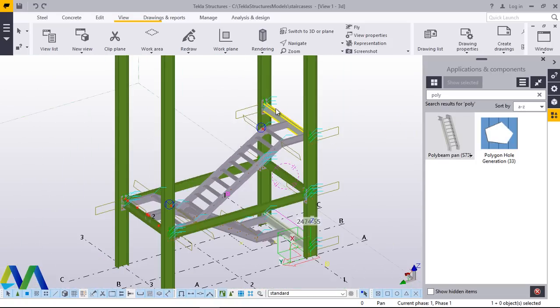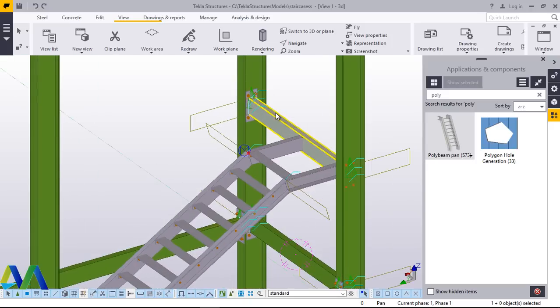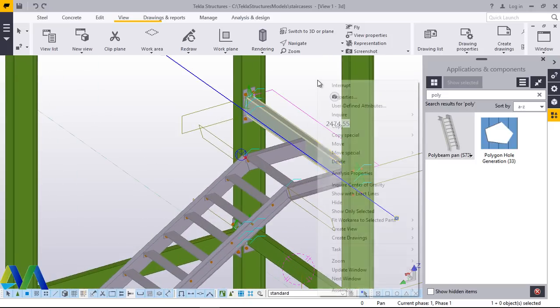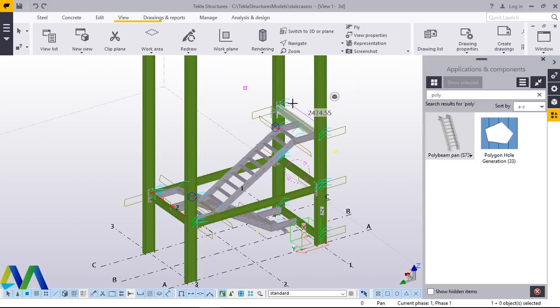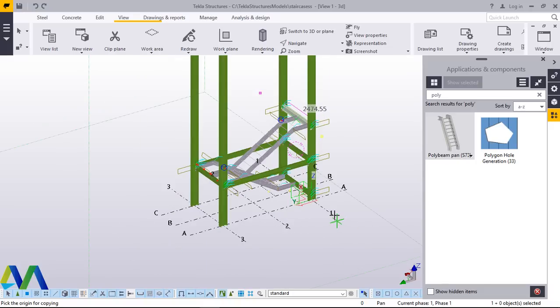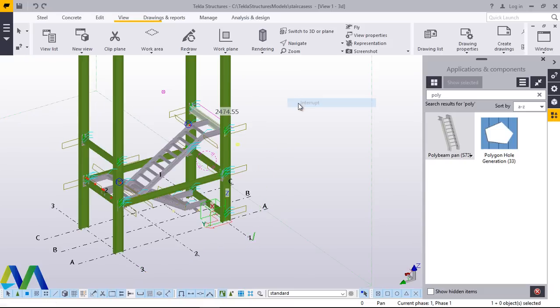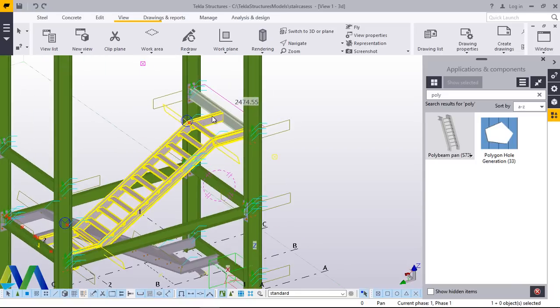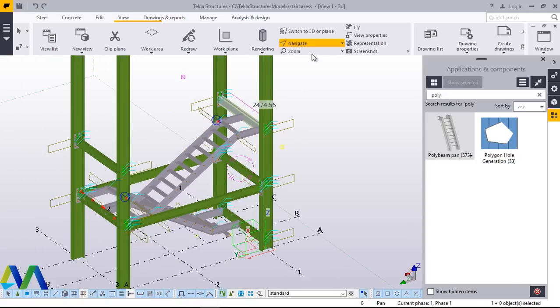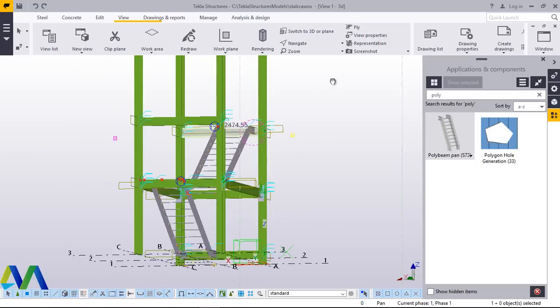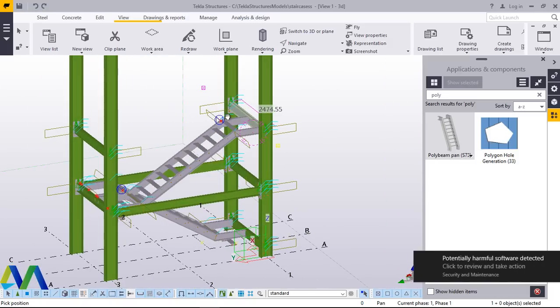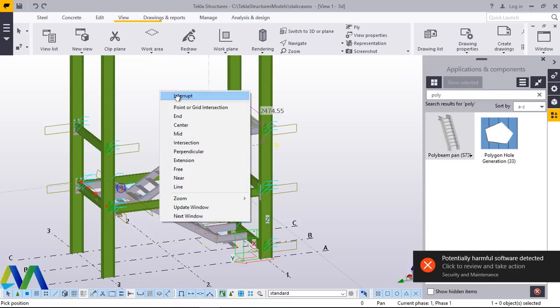Do the same thing here. Click that, come to that spot and pick it from that corner, from this corner to this corner. That's it. Then come to navigate and rotate this. We are moving that slow.